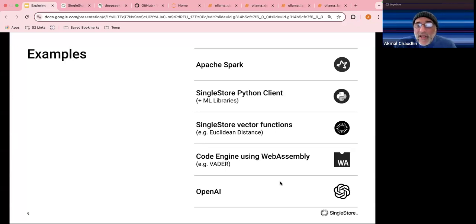What SingleStore allows you to do, and I think there's an initiative, off the top of my head I've forgotten the name, a number of vendors are part of that, as well as vendors that don't explicitly work in the space, as well as academia, helping to develop all of this. This is very useful because, as I said before, even someone like me was able to take a little bit of Rust code, this library called VADER, Valence Aware Dictionary and Sentiment Reasoner.